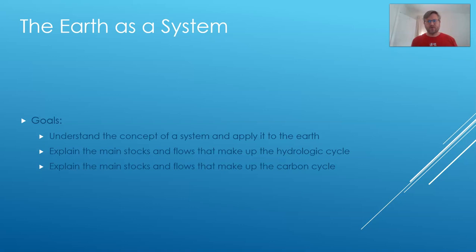Our goals for this lecture are, first, to understand this concept of what a system is and apply that to the Earth. Then we're going to look at two very important systems that will be referred back to as we continue on in our Earth science lessons. We're going to first look at the hydrological cycle as the first system that we go into in more depth, and the second one that we'll go into in more depth is the carbon cycle. Those are two very important systems that are part of our Earth.